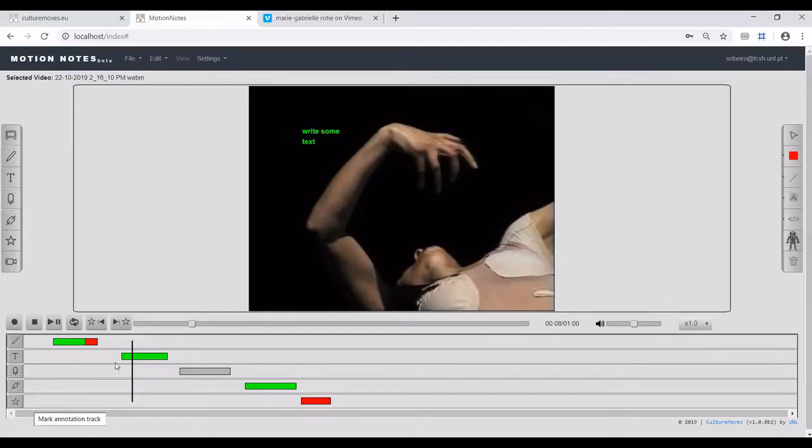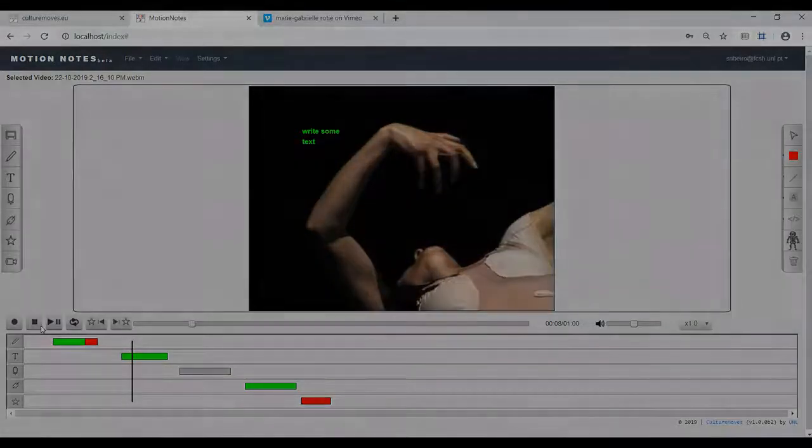The position of each annotation on the track corresponds to the time of the video the annotation was created, and also when it becomes visible on the video. The size of this representation is also proportional to its duration and visibility on screen regarding the video total size.